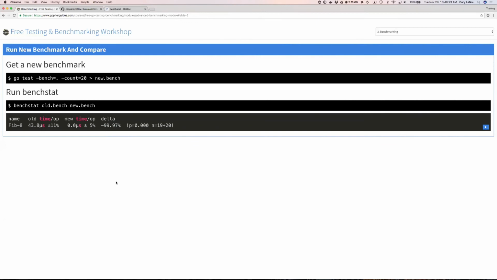Because that would be a super cool tool, and it'd be super nice to have on a CI or something like that, so that when your CI runs it, it can say, here's all the benchmarks now compared to what they were on master, and tell you if you got faster or slower.